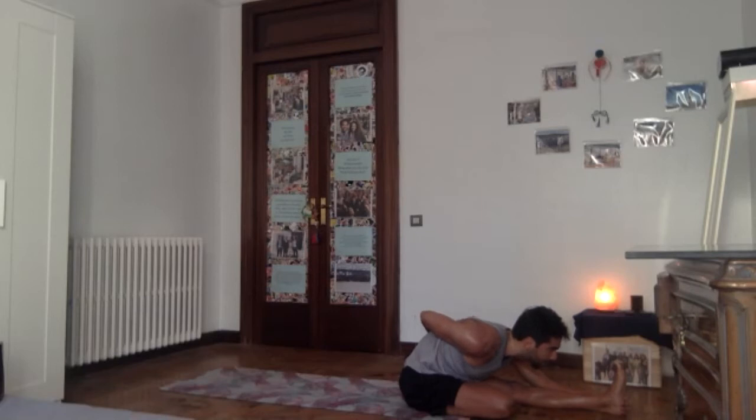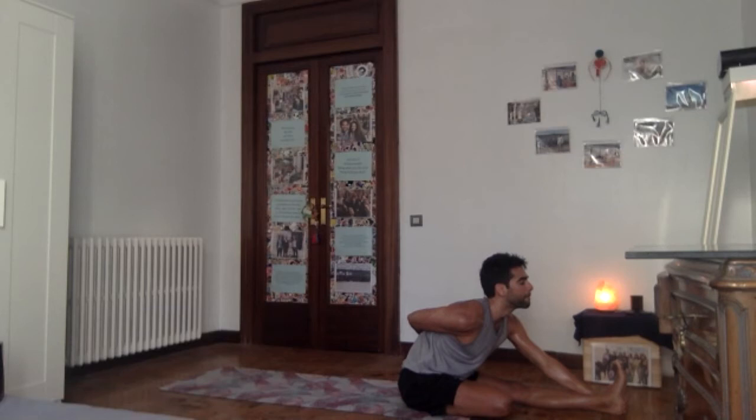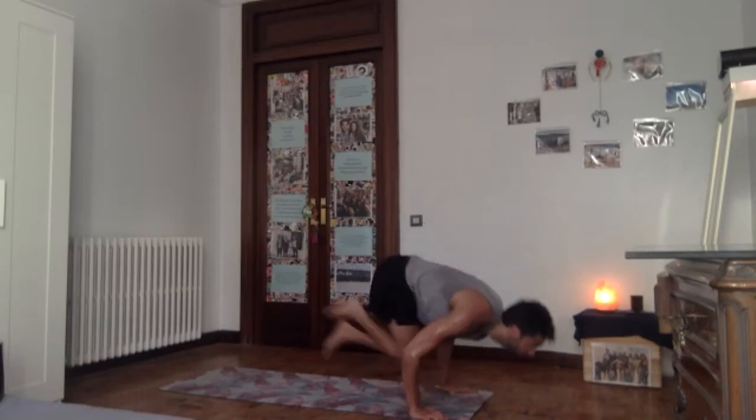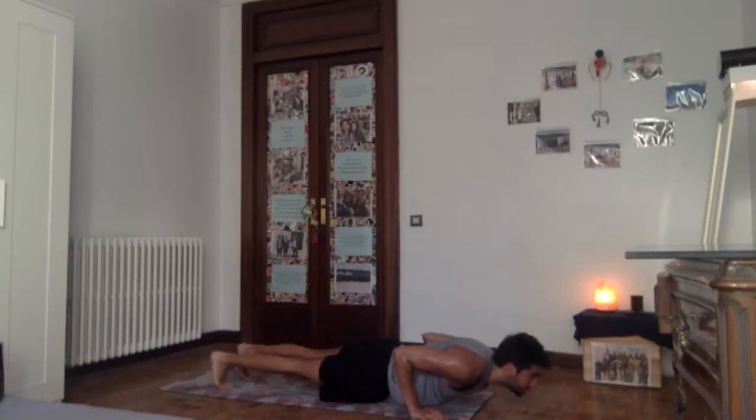Two, keep the left thigh active. Strong leg, push forward to the left heel, four, one. Inhale, pick up the chest. And exhale here. Inhale, release, press, pick up, and exhale, walk or hop back, Chaturanga.